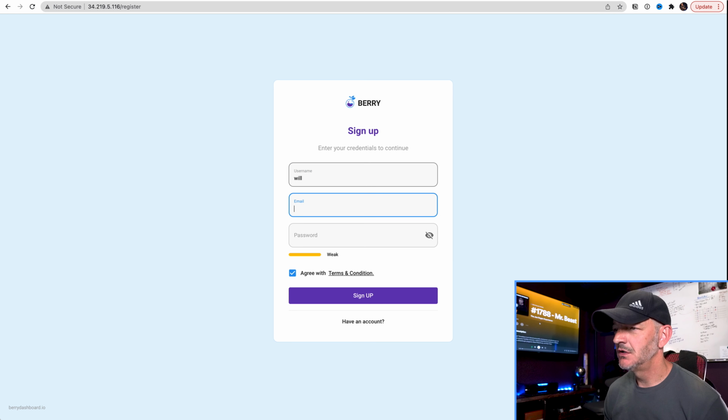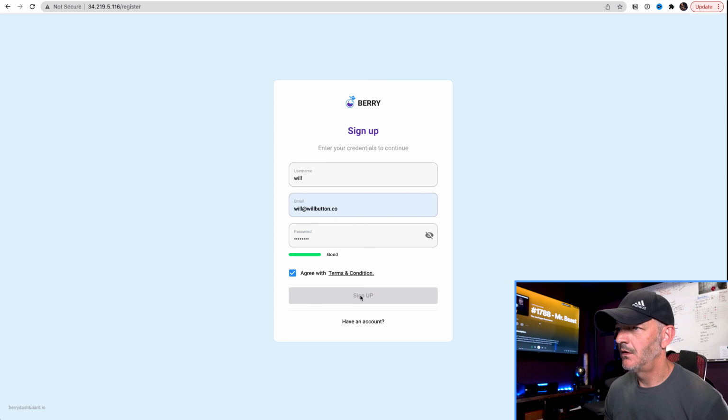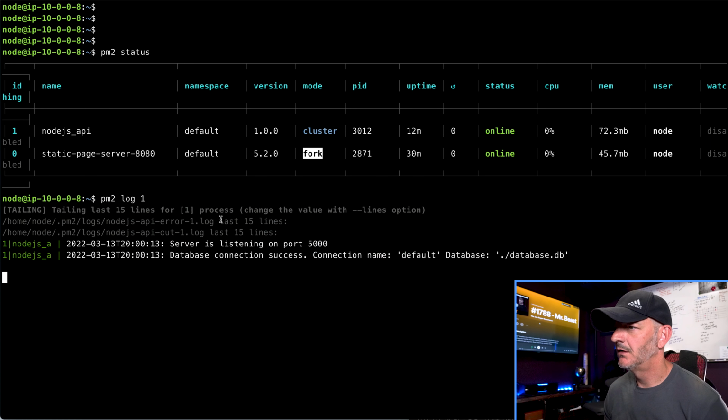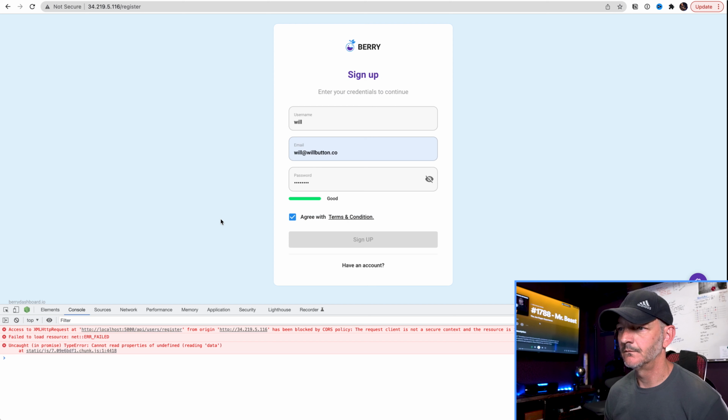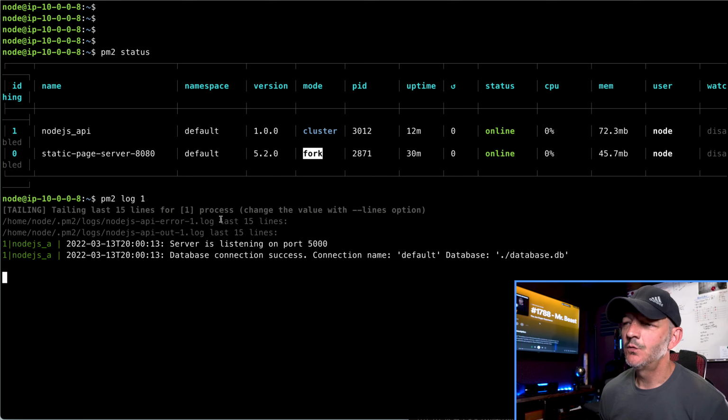Username Will, email, that's my email, password. Thanks, 1Password, but we're not doing that. All right, so our front end worked.